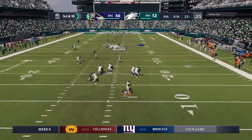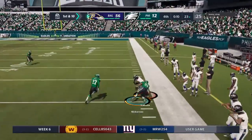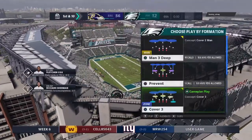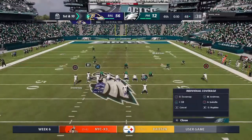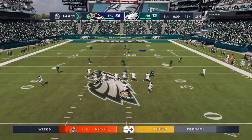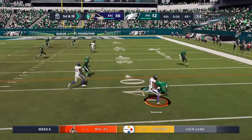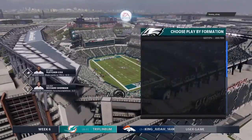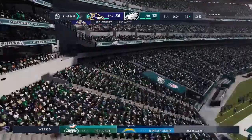Oh, Jackson's going to throw it. This one caught by Isabella. And he'll be taken down, but not before they work it across midfield. Now a final chance to stop it here as a timeout comes in with 10 seconds left in the game. Baltimore. They'll throw on 1st down with Jackson. And he's got his man in stride, complete. And now with 4 seconds left, we get a timeout call.